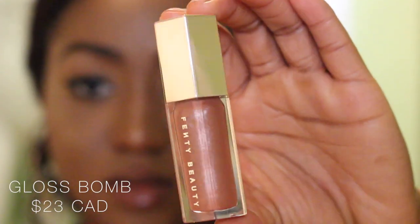I just took a break — I did my eyeliner and my mascara, but since it's not Fenty there's no use showing you guys that. Now I'm gonna get to the real star of this show — drum roll — the Fenty Gloss Bomb! It's called Gloss Bomb, it's the only lip item Rihanna has right now I believe, and everyone is going crazy saying it looks so good on every single skin tone. I'm excited to see how it looks on mine. In honesty, this is the one packaging I'm least impressed with — I feel like it looks cheap. I don't like the cover.